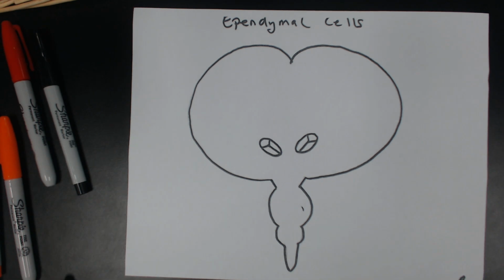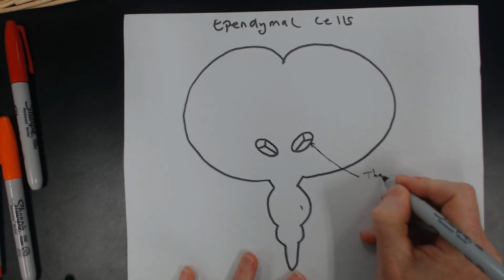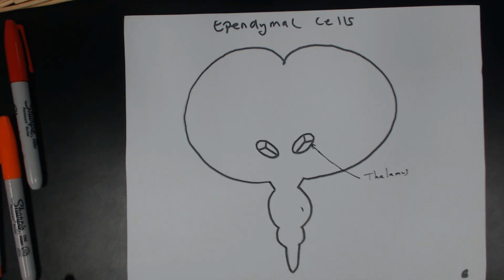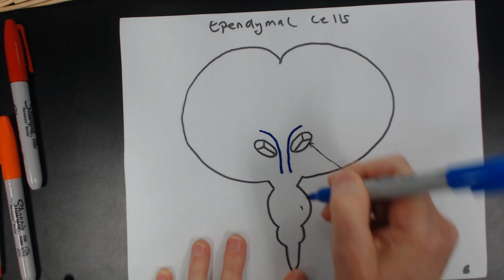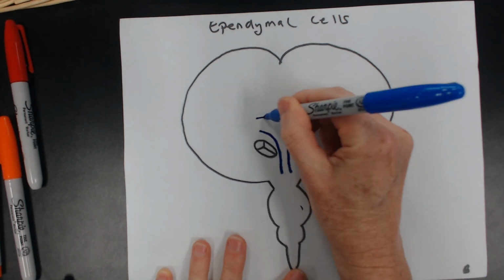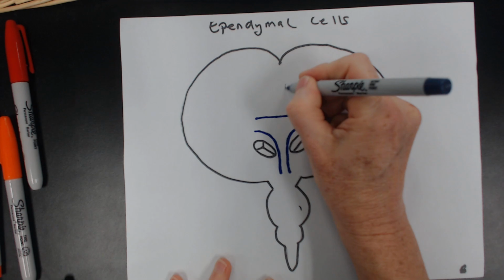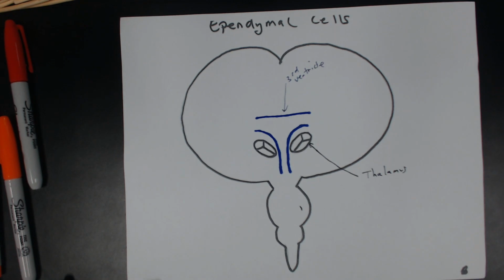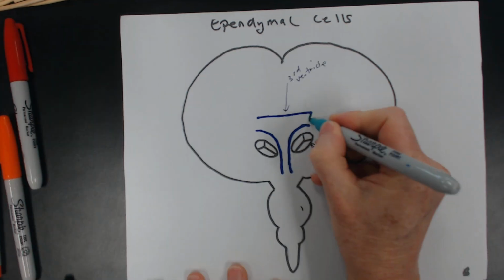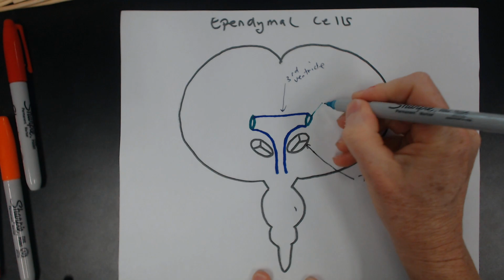So, little review. What are these things here? Does anybody remember? Those are representative of the thalamus. Now, there's a ventricle that lies in between the thalami. Does anybody remember what ventricle this would be? That's your third ventricle. So it's going to sit right here. I think of it like a nose for the two eyes. Connecting to the third ventricle, there are two lateral ventricles, and two little foramen. Remember those? Those are your foramen of Monroe.